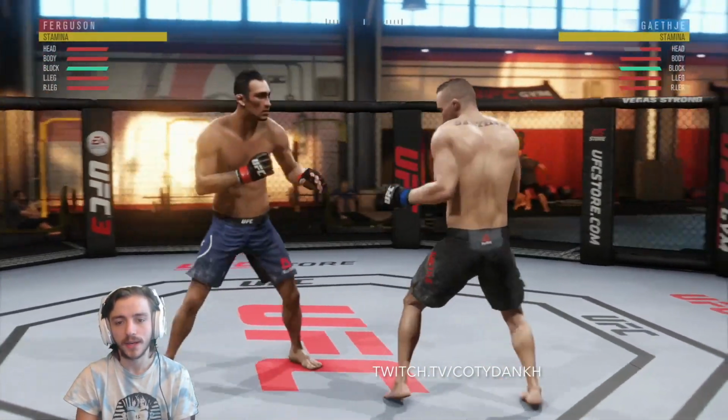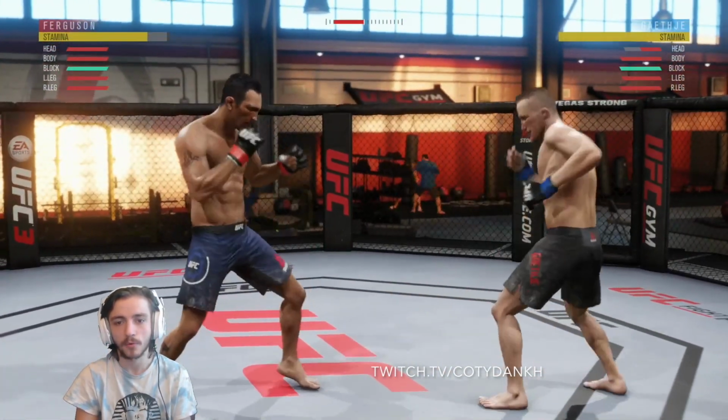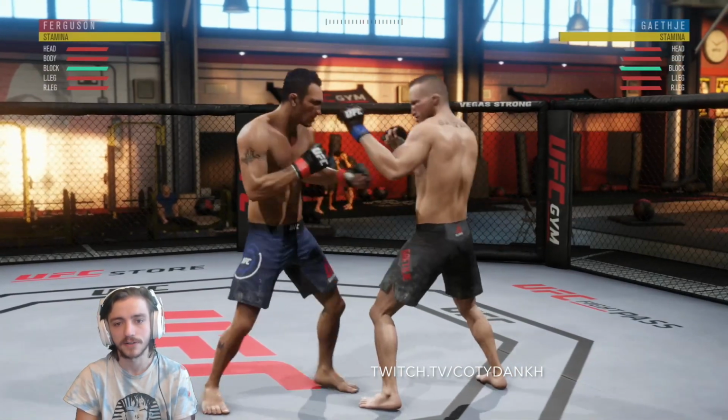Now, I can throw a kick, and that would be a leg kick, but if I hold LB, it turns it into a head kick. The only time it won't is if I'm too close. It'll just go to the body, so you gotta be careful with that.